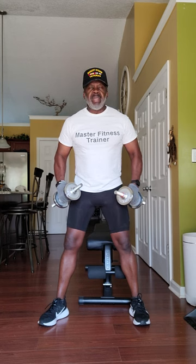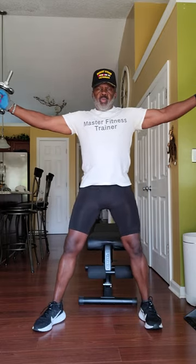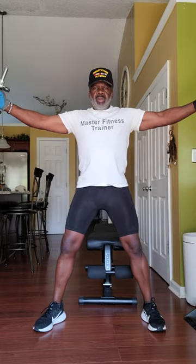So we'll do a 10-second stretch in between each exercise, and this is probably about a 5 to 7 minute burn, but it's gonna burn, and it's good, okay? Let's get going. We'll take these weights, shoulder level, okay, and just gonna bend.